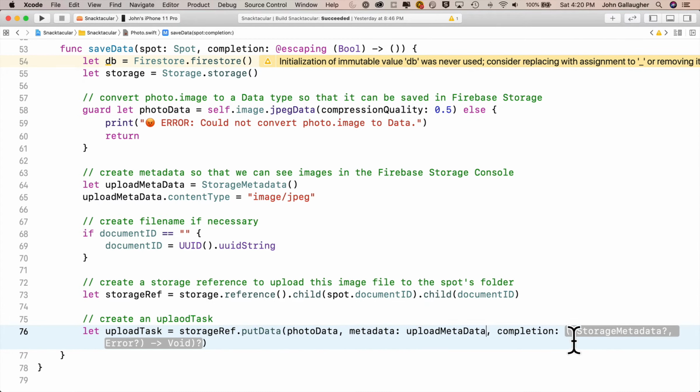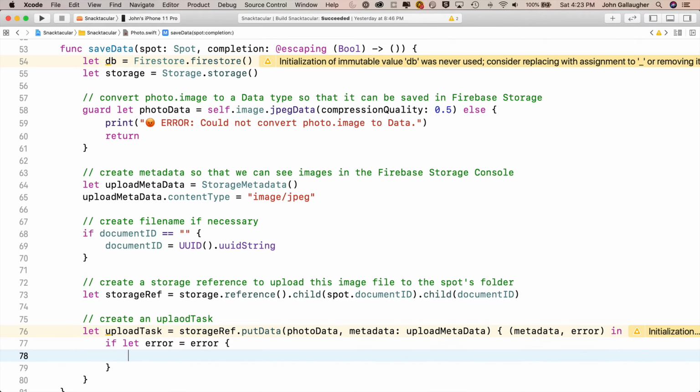Then double click on the completion handler. That gives us the trailing closure format. We'll call the storage metadata, and the error parameter error. Now the only code that we'll write in the handler for creating the upload task will check for an error and print an error message if we get one. So we'll say if let error equals error, open and close curlies, then print, and the message will be error: upload for ref string interp, and that'll be upload metadata failed period string interp. And there we'll put error.localizedDescription, and I'll add an angry emoji to the front.